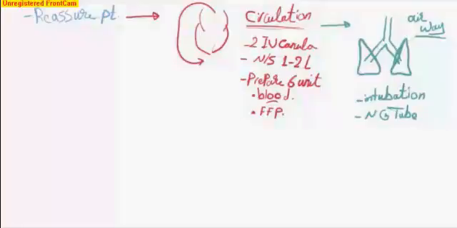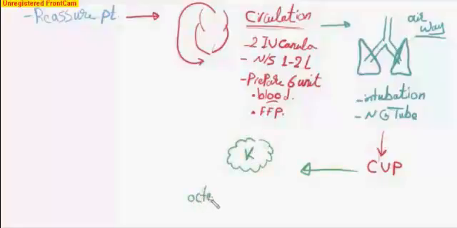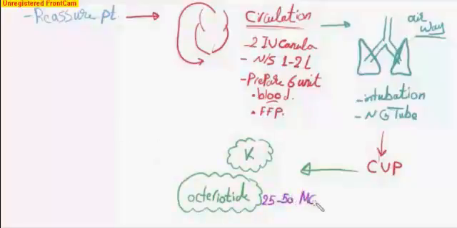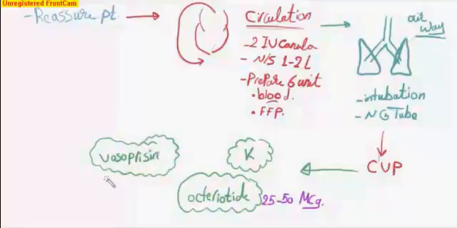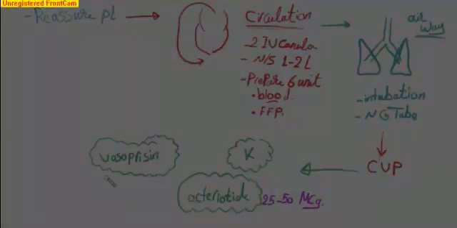Then, after we talk about airway and how you protect the airway, CVP, central venous line, is used to measure central venous pressure. And after this, you have to give some drugs such as vitamin K, so important for the bleeding. And also we have octreotide, especially in the patient with chronic liver disease. Try to go from 25 to 50 micrograms, 25 if the patient is elderly, 50 if the patient is still young.